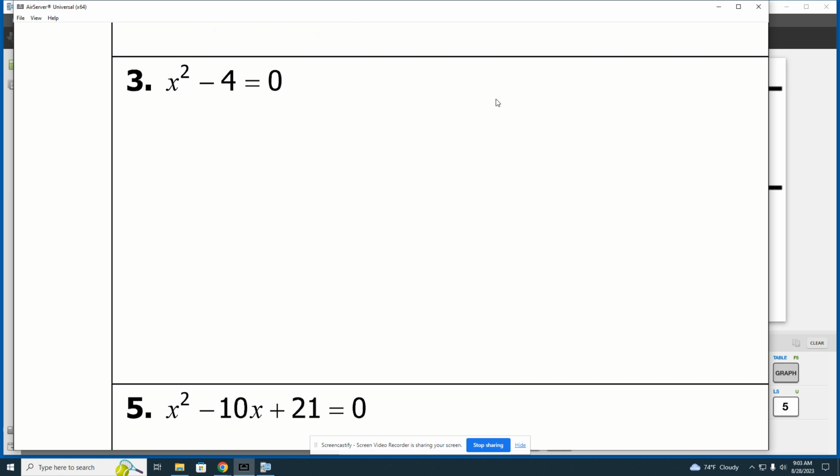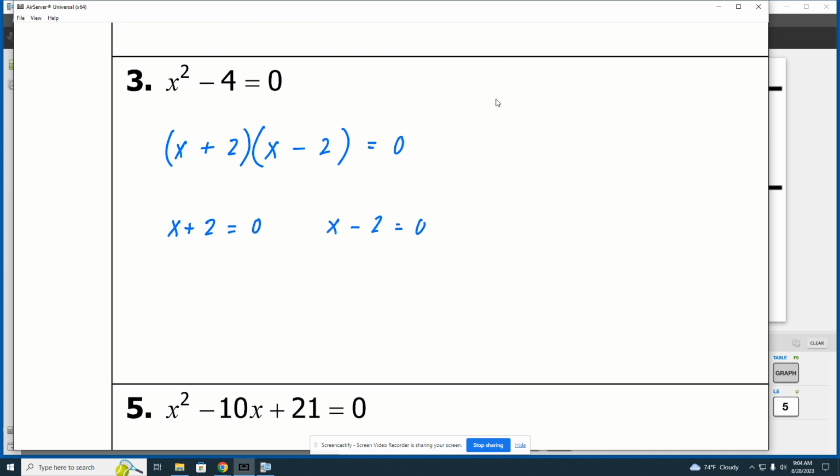Are these perfect squares? Then this is one of those times, because it's difference of squares, where it will factor into 2 whats? What will multiply by itself to get x squared? X. What will multiply by itself to get 4? 2. And y'all remember what the rule was with this? Plus, minus. For that middle term to have canceled, those had to be positive and negative, or negative and positive. It doesn't matter your order. But what do we do now that we have our factors? Set to 0. We set them equal to 0, and now what we're doing is we're solving by factoring.